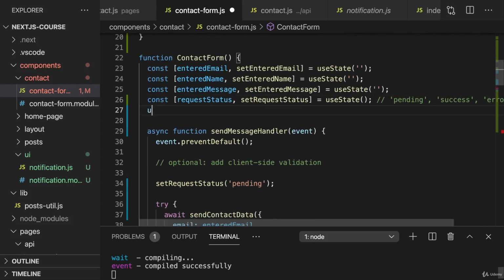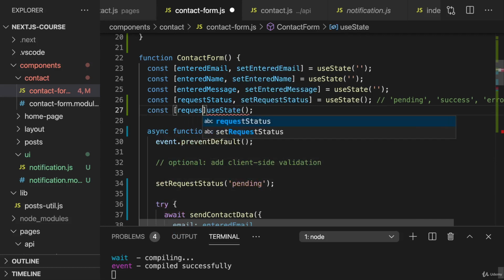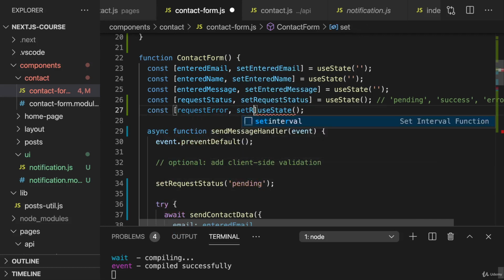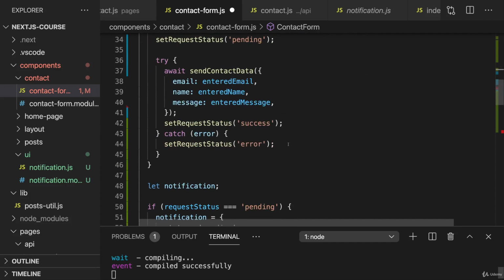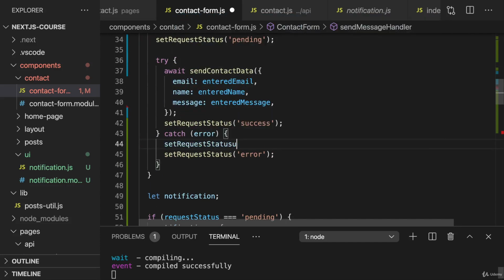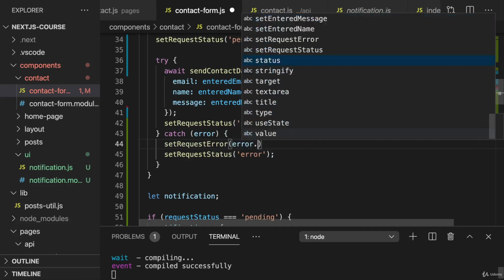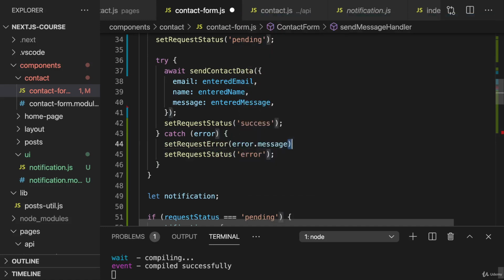So I'll add a new state here, use state, request error state, and a set request error updating function. Initially it's undefined, but if we have a request error here, I'll set my request error to the error message I get here.